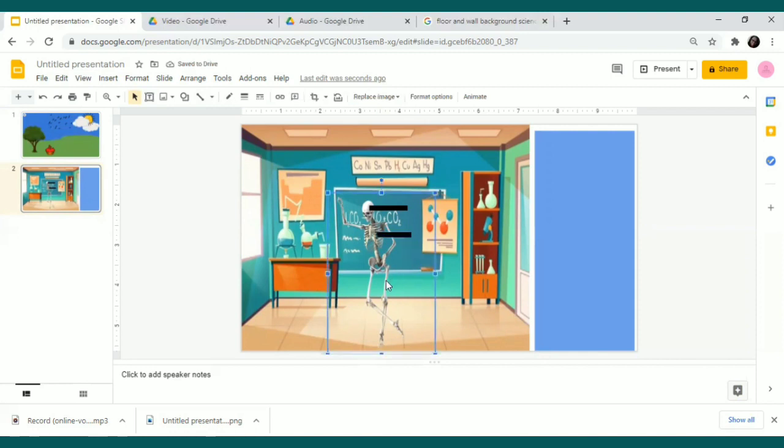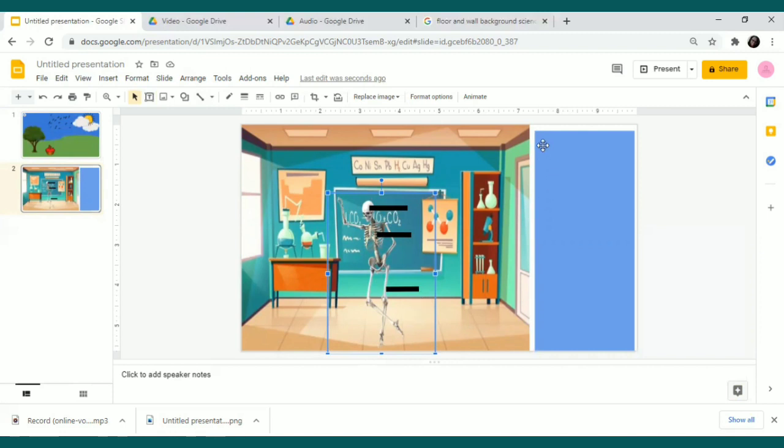Control C, Control V. So I'm just working with those three main parts there.